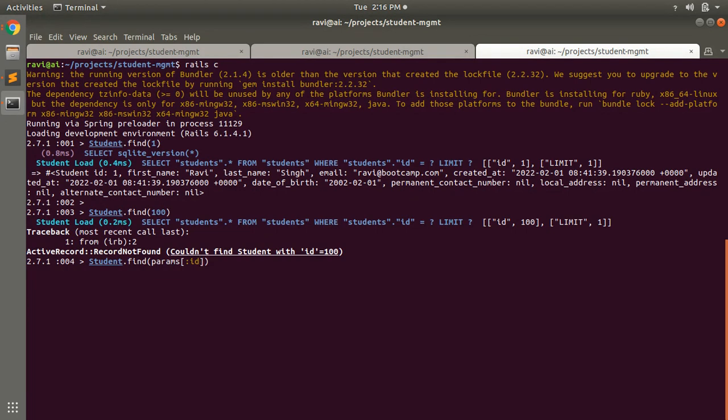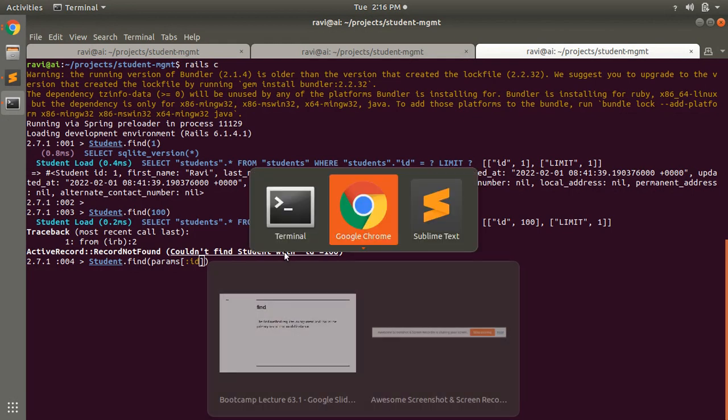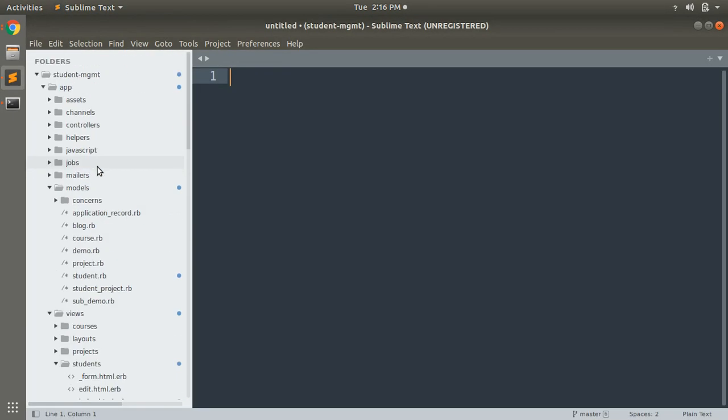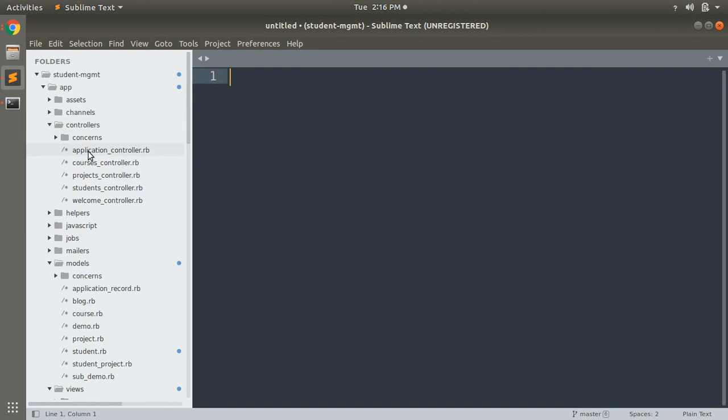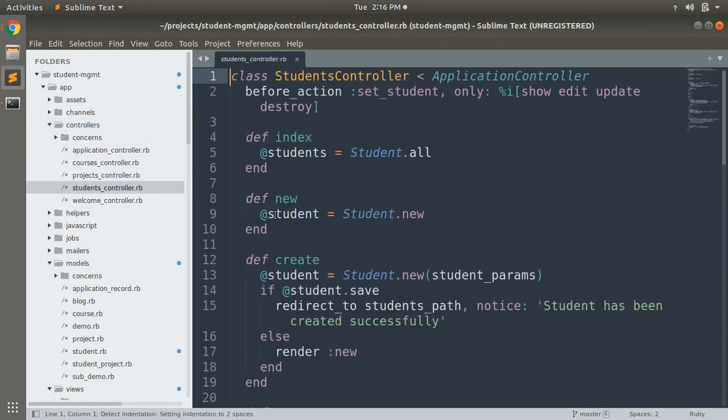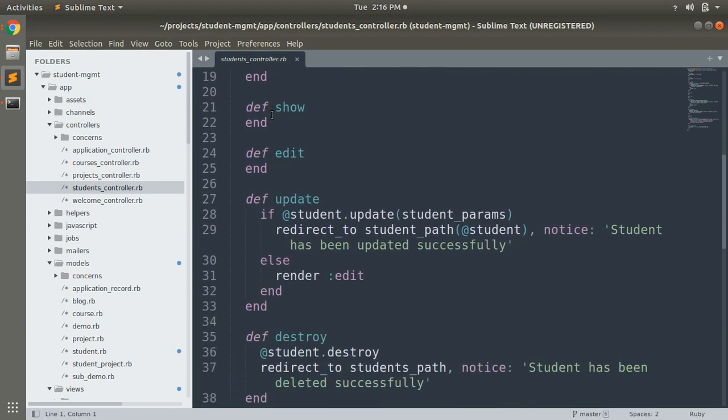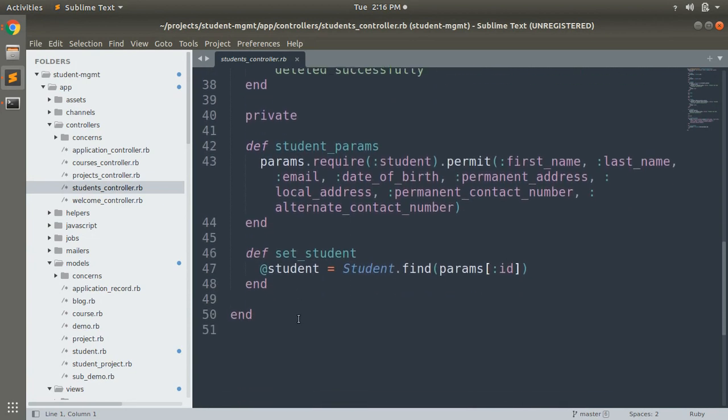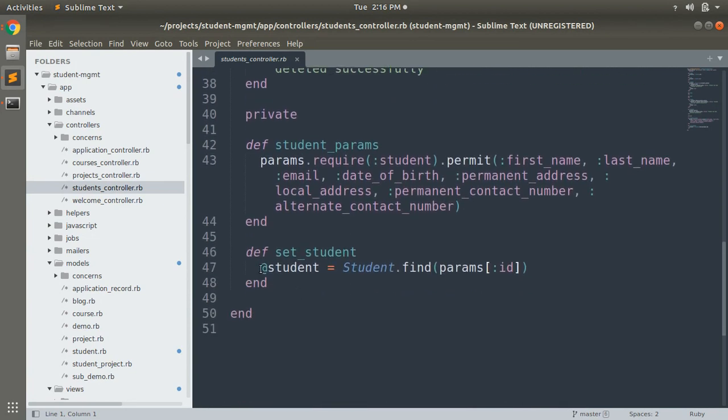The find query is mainly used for the member actions in a controller like show, destroy, edit and update. For example, if you look at the students controller in our application, you can see that with index, new and create, we are using these actions as collection methods. But with show, edit, update and destroy, we have set this query Student.find params[:id], and this is used for all the member actions.